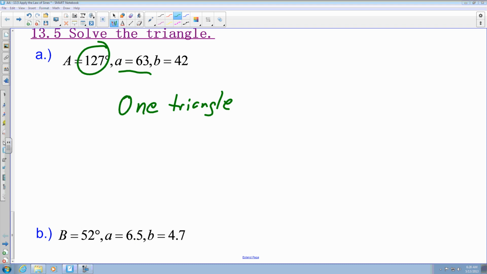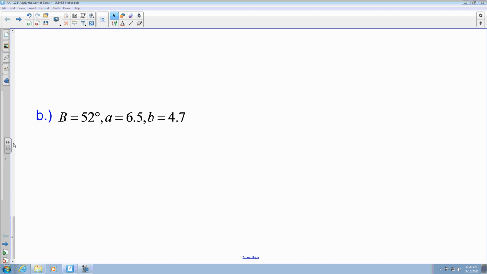For example B, it gives you angle B in this case. So if you find yourself in a problem that gives you a different letter, let's just remove that and just make it A. But then I'd have to remove this one, and this would be distance A, and then this would be distance B, so you're trying to be as consistent as possible, and you're looking at the chart.